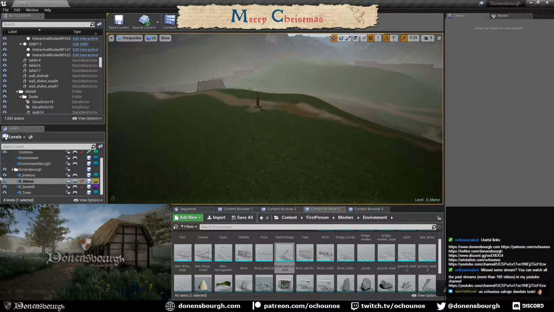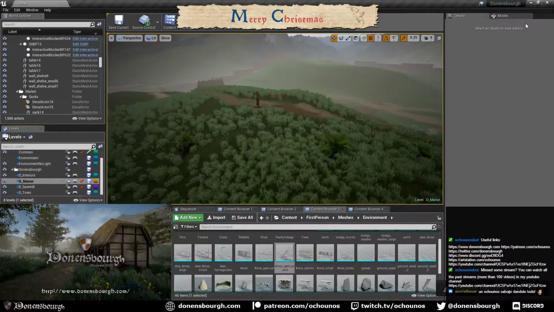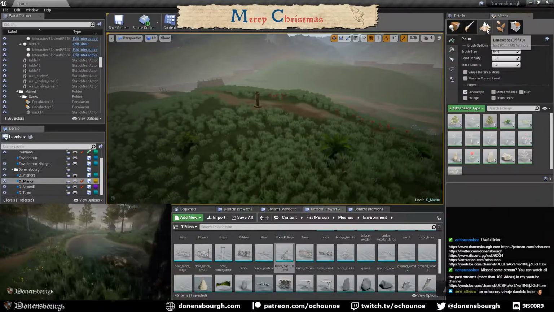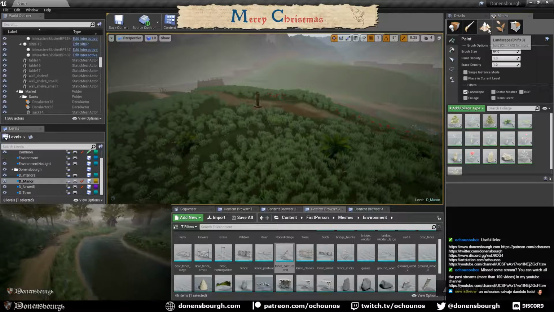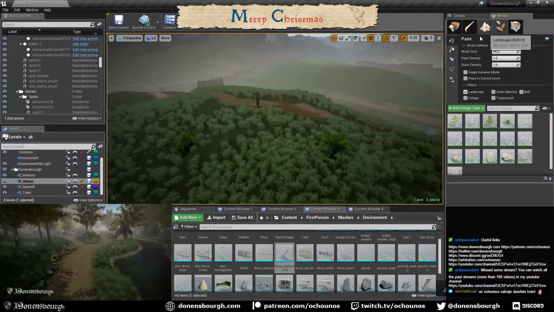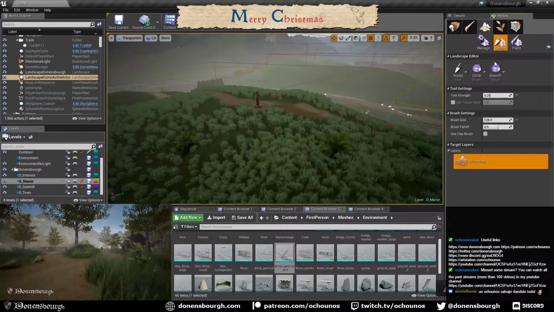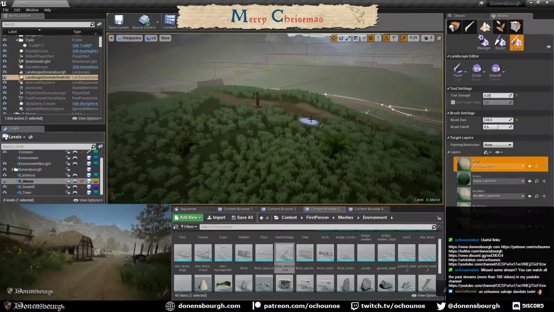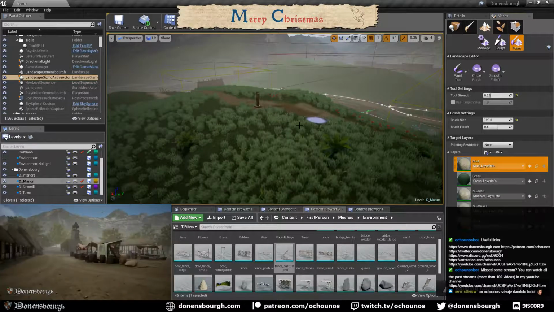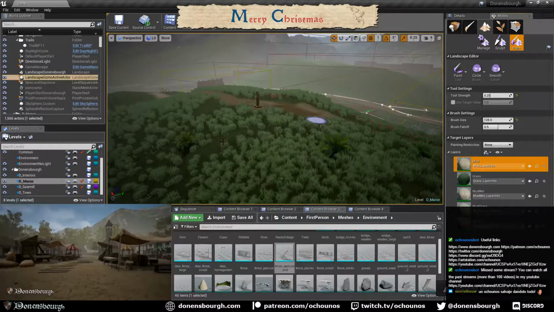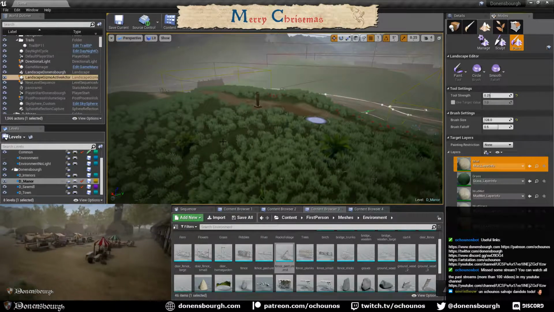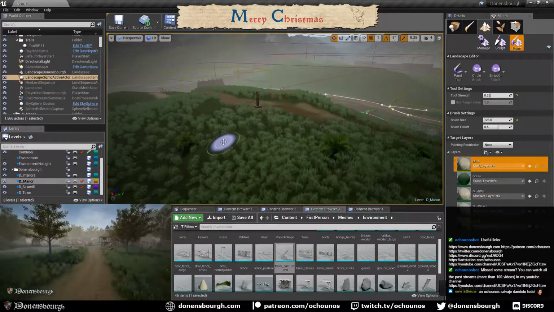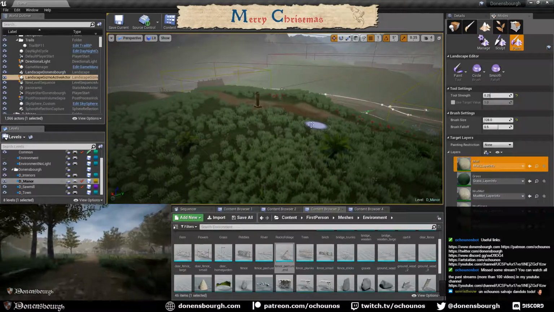A ver, dijimos que salíamos de aquí. Pintar. Estoy esperando a que responda todavía el ordenador. Ok, ahora sí. Vamos a pintar entonces.